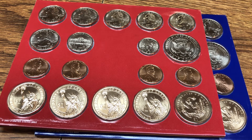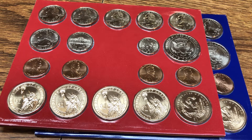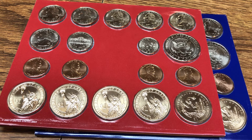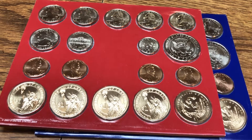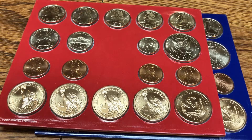Just got back from my local coin shop — or as Silver Honda would say, just got back from seeing my local coin dude. What I went in there for was to see if he had any circulated 2009 dimes and nickels. He did not, however what he did have was these 2009 mint sets, and I jumped all over these.